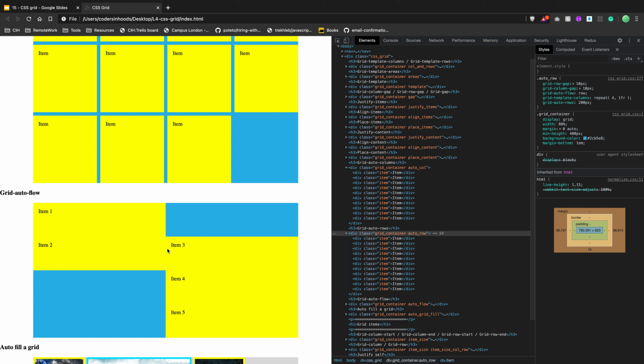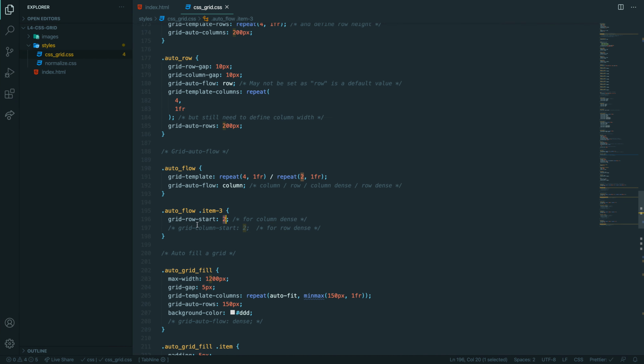Because if it doesn't have the available cell in this column in this position, it will create a new column to make it available and put it there, and the following items will start from there. So you will have 4 and 5 here. And the same with columns, right?